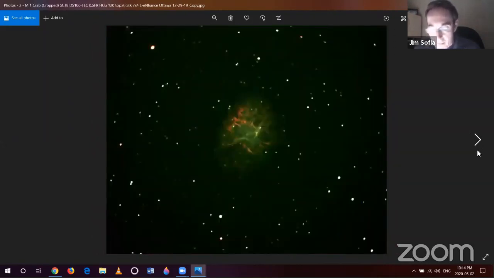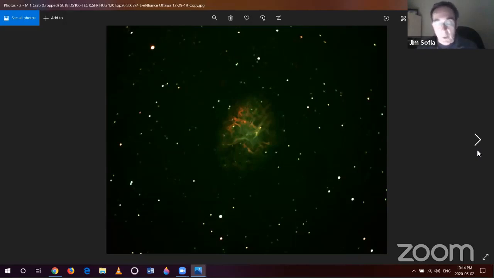This is a cropped image of the Crab Nebula, which is a supernova remnant. And as you've heard before, when a massive star runs out of fuel, a star much larger than our sun, the outward pressure drops, gravity wins out, and the star suddenly collapses. If you can imagine something 1 million times the mass of the Earth collapsing in 15 seconds, it's quite an event. The collapse happens so quickly that it creates an enormous shock wave that causes the outer part of the star to explode.